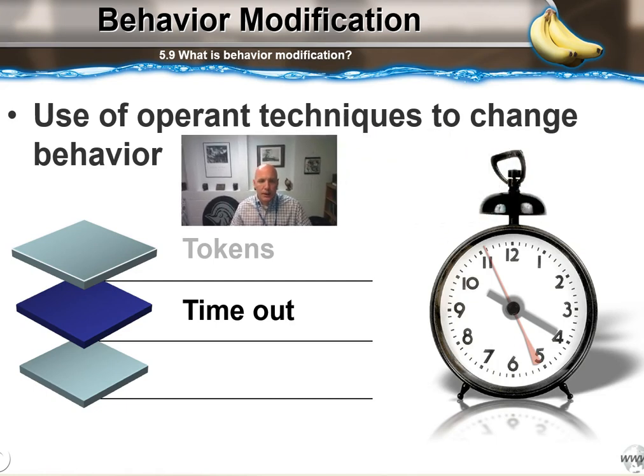Timeout is a behavioral modification. You're probably familiar with the concept. This uses extinction. If something is reinforcing negative behavior, say a kid stands up and the kids laugh, we remove them from that class, or we remove the people that are laughing and reinforcing that behavior. That would be a type of timeout.